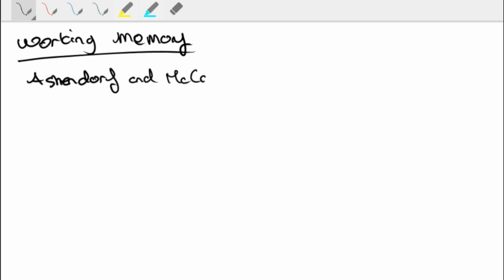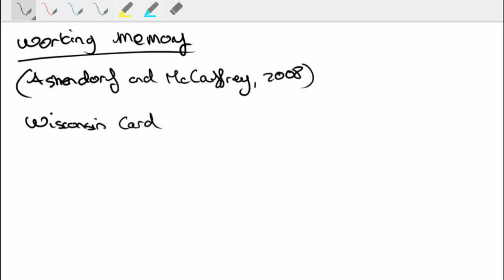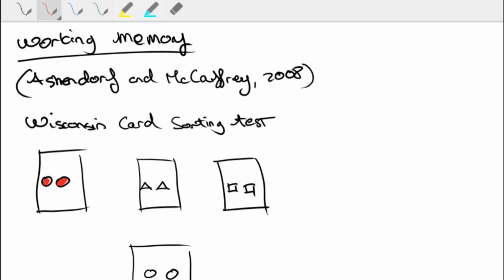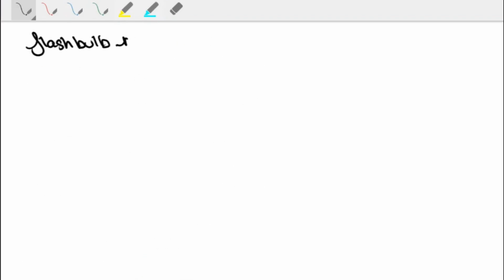In a study using the Wisconsin card sorting test, which was mentioned in my last video, older adults were less able to switch and alternate between sorting methods and stayed with one way of sorting the cards, even though they knew they were placing them in the wrong order. If you've ever heard the expression, you can't teach an old dog new tricks, well, this might be true for some, but it's not all bad news.